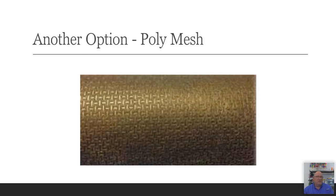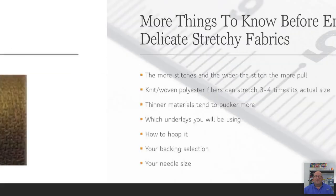Usually, most of the time, customers don't mind the backing showing because their logo — everything they've invested for decades — is what matters. They want it to be as crisp and clean and nice as possible for as long as they own that garment and for everyone they physically meet to see it.